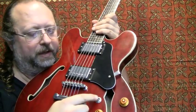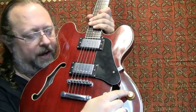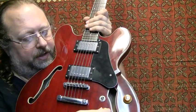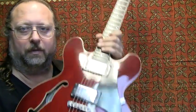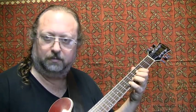So the trick is you put it in the middle and you turn the treble pickup all the way on to 10, and then the rhythm pickup, you turn it down to about maybe 3 or 4 and adjust it by ear. So here it is. That treble pickup covers up the rhythm pickup. So I'm going to dial in the rhythm pickup on this note. See, it has that bassiness to it.